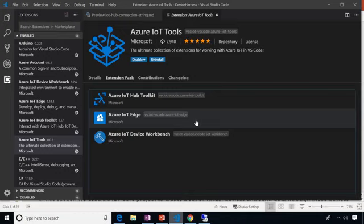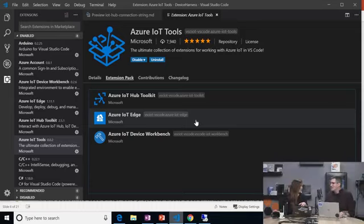However, Visual Studio, we just released the support within Visual Studio for IoT Edge. And I think that's important to mention, because every time I'm coding with folks who are used to Visual Studio, they're always like, I don't want to install VS Code. I already have this super powerful IDE. Please provide that extra support for Visual Studio as well. And so that is something that we're definitely doing. And so I recommend folks, if you have Visual Studio, check out the support for IoT Edge.